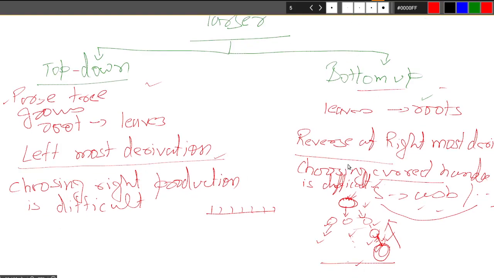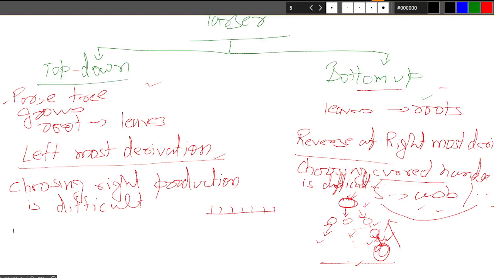Now, a few more things that I will tell you. In top down parsers, what we actually want is for the grammars to be free from left recursion as well as left factoring.